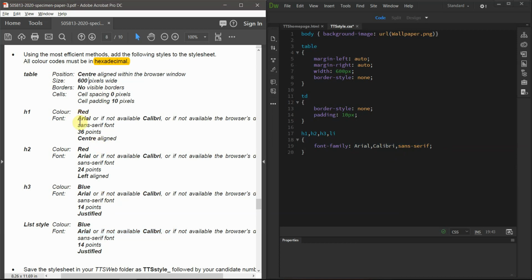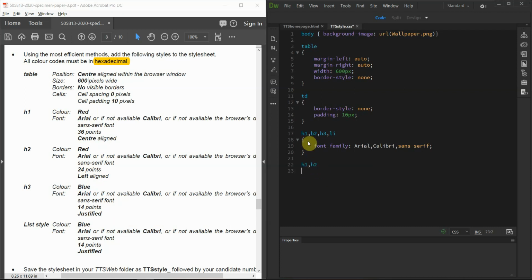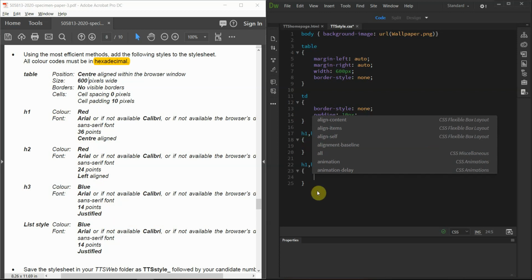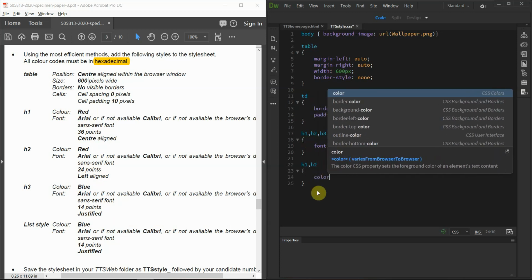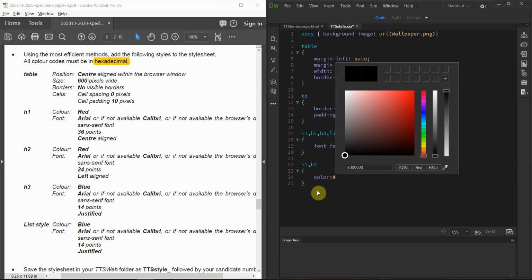Okay, so next let's choose the colors. Colors over here only combine here and here. So we can see in H1 and H2 we're having the color to be red.